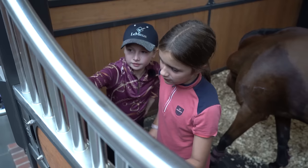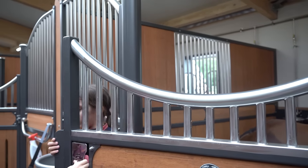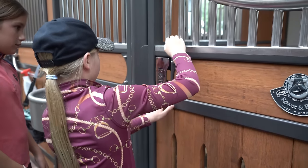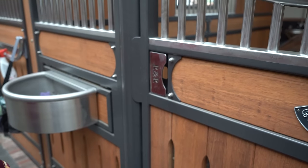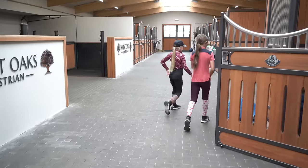How the hell do you open these? Oh, wait, no. I'll show you. So if we come out. Yeah, I know how to open them from the outside, just not the inside. Like that. And then if you're on the inside, you can push it through. Yeah, yeah. And then there's a lock down there. Right, should we go get all of her stuff?